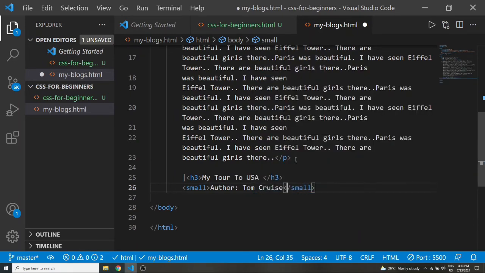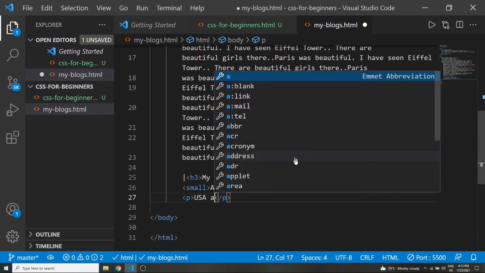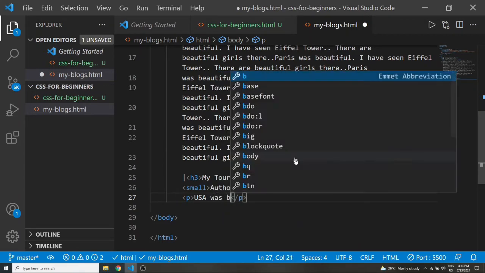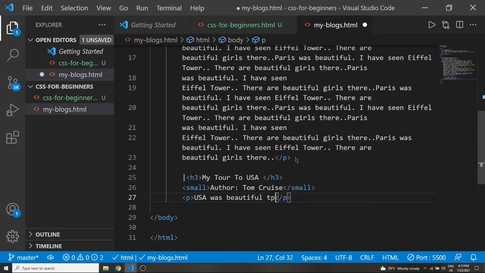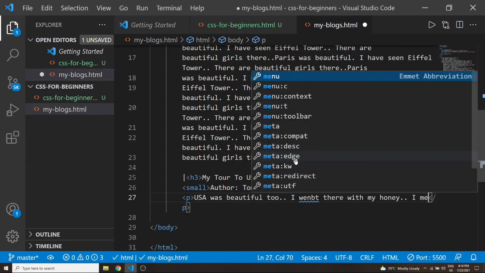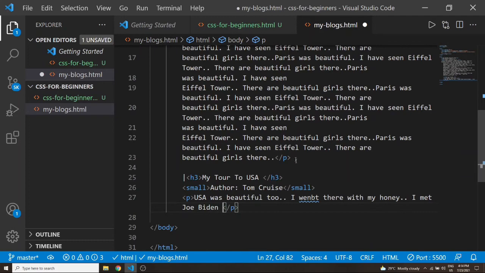Cruise. Okay. Now add P, and I will be adding something like: USA was beautiful too. I went there with my honey. Then you can say, I met Joe Biden in White House.